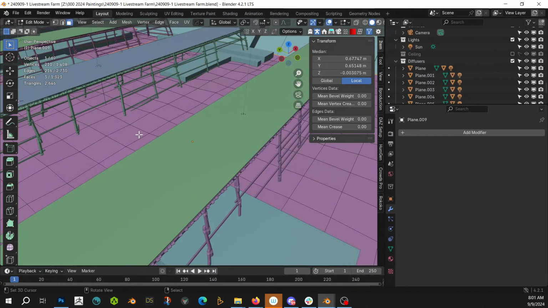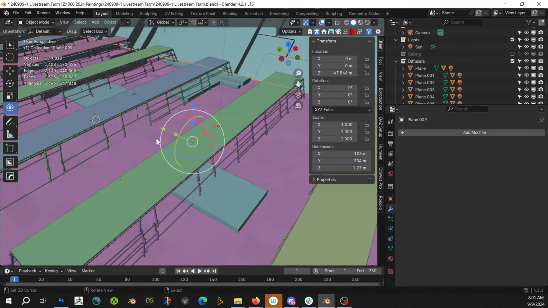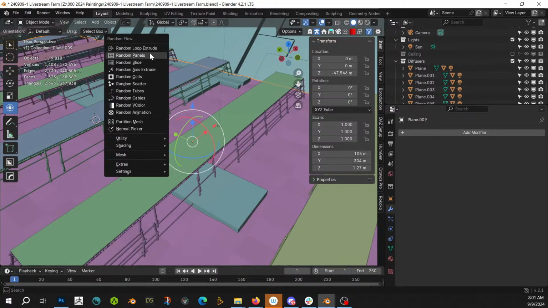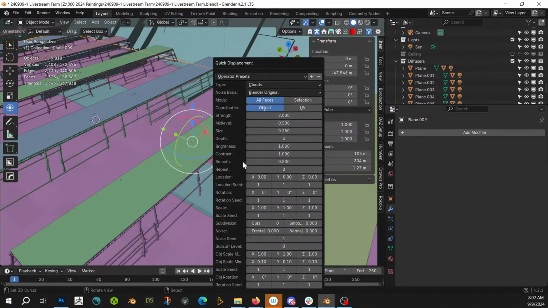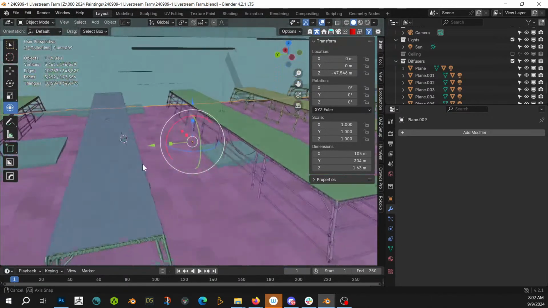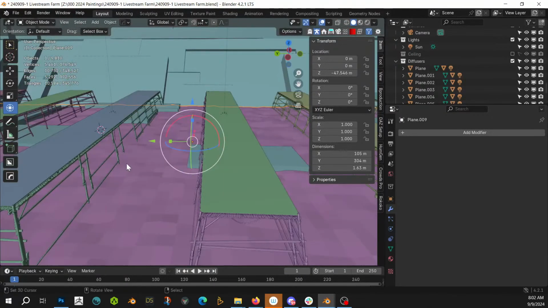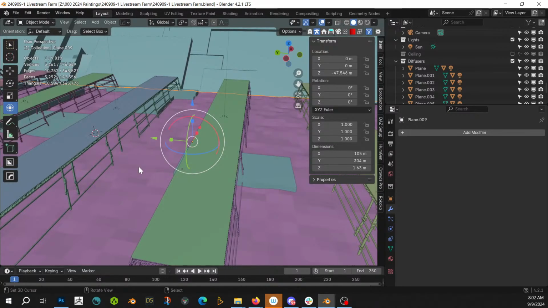Okay, tab A. And then cement 1 with 1 cut. Yeah, there we go. Okay, that's starting to feel like ground. Cool. Don't need a lot. Just that'll be fine.